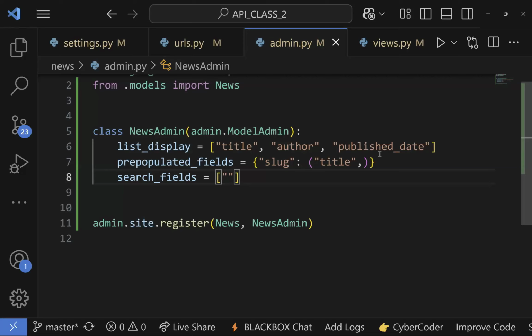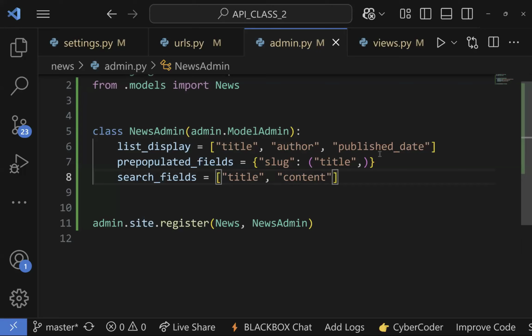A user is going to type in something in your search box on the web. You need to tell your database where you should go and look for this thing in. You don't expect it to go and start checking whether the thing is in date, in slug, in name, in the person's address. No. You have to specify where you want it to go and check if the value exists. So I can say for this kind of news thing, you should go and search whether what the person passed in is in the title of a news or is inside the content of the news.